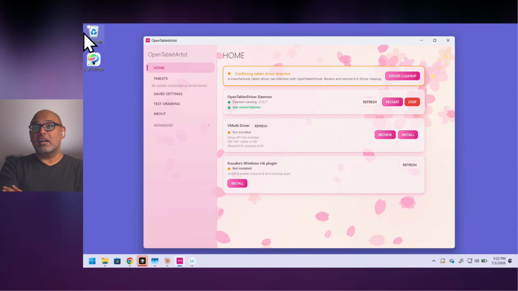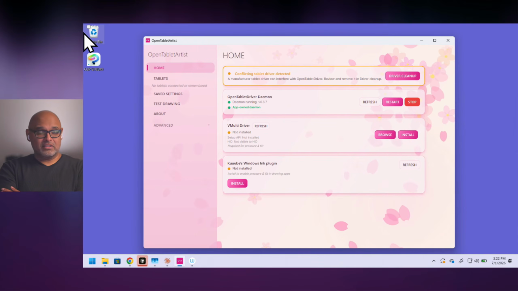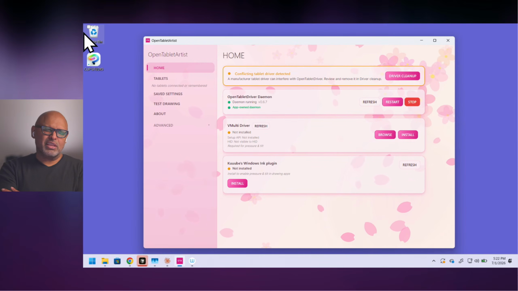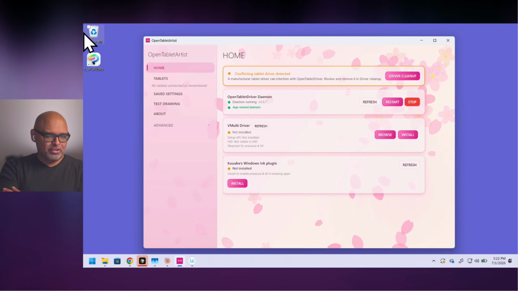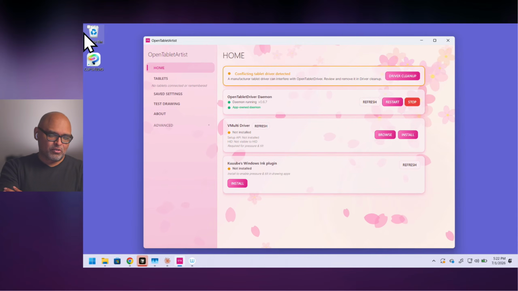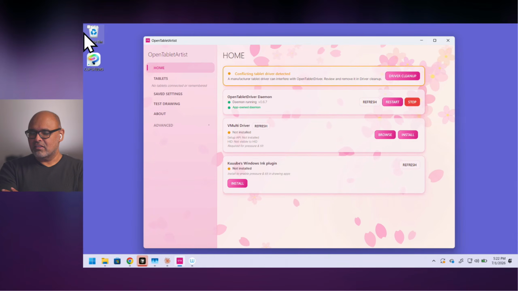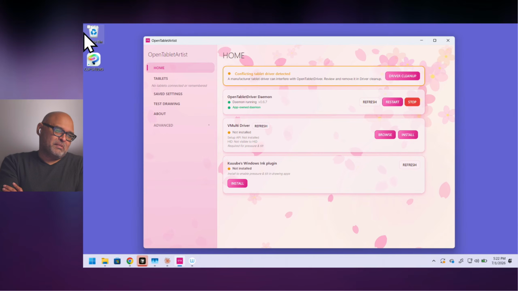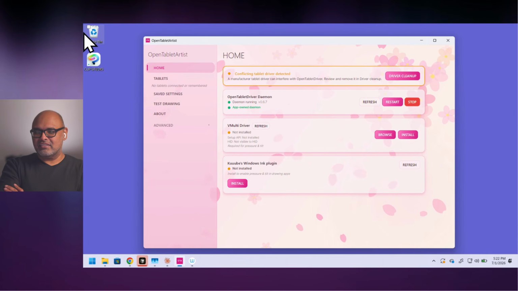Why did I do that? Why did I even spend the time doing this? And there are several themes. I'll show you the boring themes. This is the Sakura theme, which again, I think means either flower blossom or cherry blossom. That's the theme. It's supposed to be cutesy and colorful.